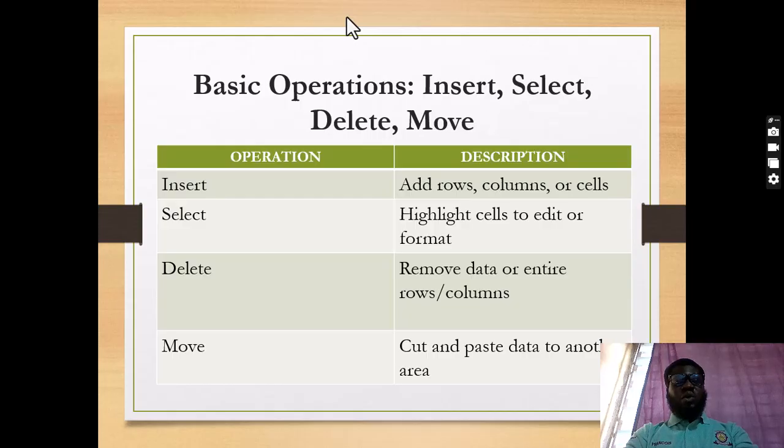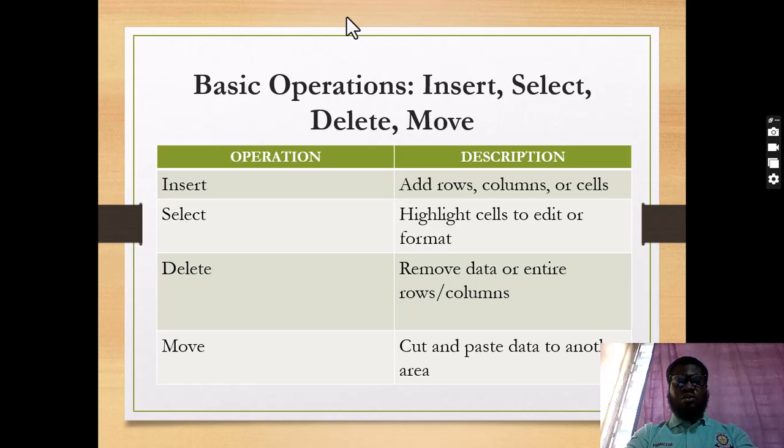So when you are working with Excel and you hear of insert, what should always come to mind is you are adding a row, a column, or a cell, which means you are populating a cell or a sheet with certain data. Whenever you are inserting, that means you are adding data, maybe in the row or the column in your Excel sheet. So that is the insert, which is our main topic for today's lesson.